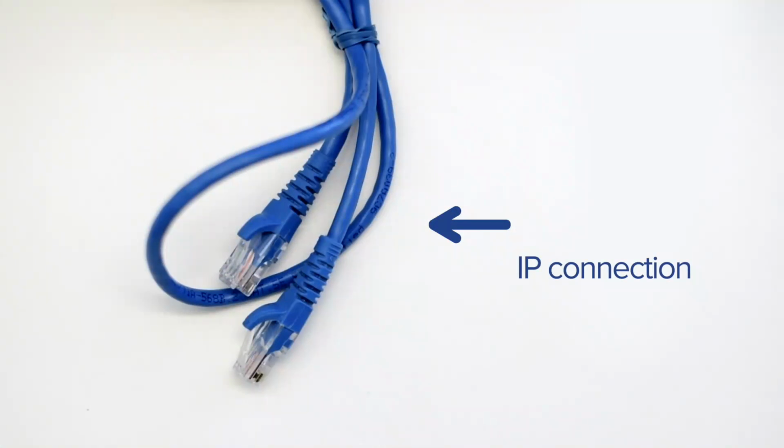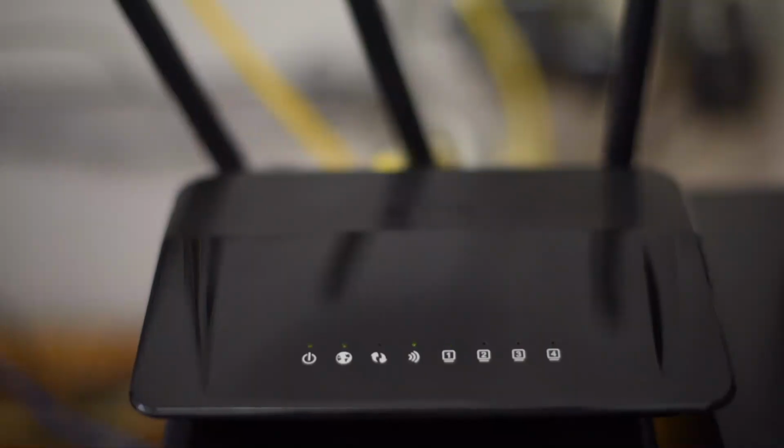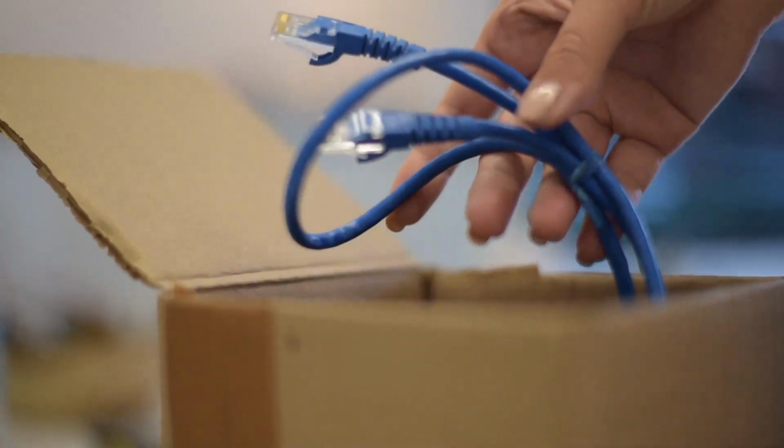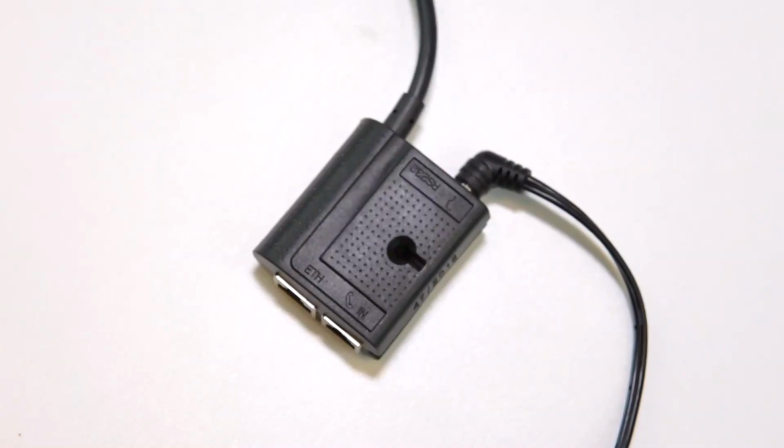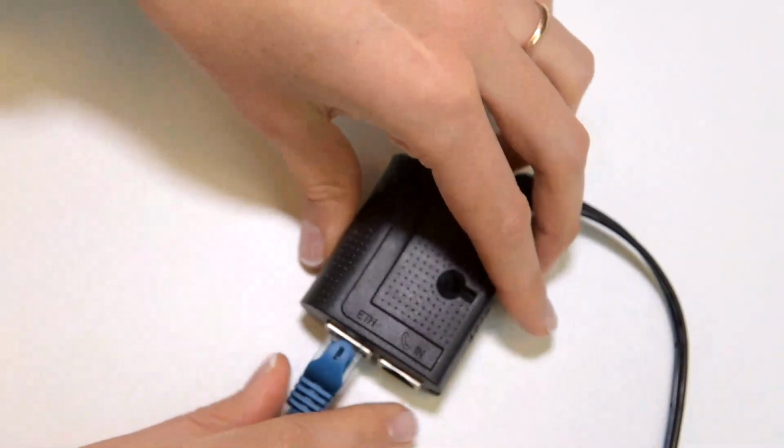So if you decided to go for an IP connection option, it's basically plug and play. To use an IP communication type, you need to connect your terminal to an active IP line. Take an Ethernet cable from the box. Plug one end of the cable into a modem or a router. Now, plug the other end into a port on the extension labeled with the letters ETH.